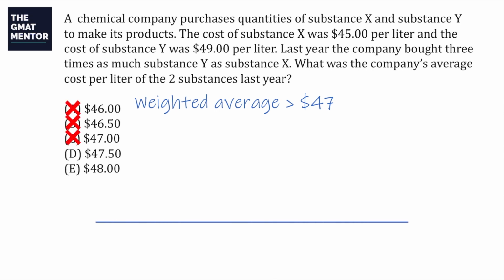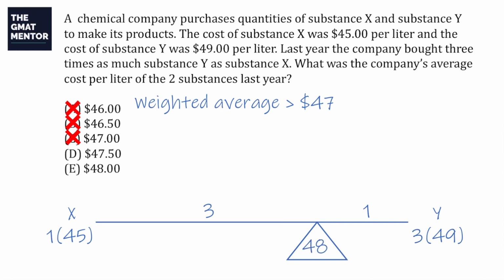Let's go ahead and draw our balance scale, again with the balancing point closer to 49. Since we have a 1 to 3 ratio with the quantities, we can go ahead and replicate that ratio in the distances, just remembering to flip the 3 and the 1. Because the distance from 45 to 49 is just 4, and 3 plus 1 equals 4, there's no need to worry about the ratio multiplier. We know that the average is just going to be 45 plus 3 equals 48, or alternatively, 49 minus 1 equals 48. Either way, 48 is our average, and E is our answer.